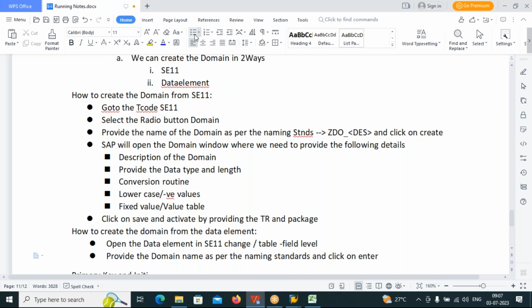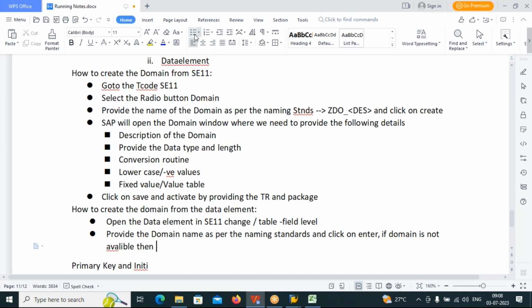Once you click on enter, if the domain is not available, then double click on the domain.